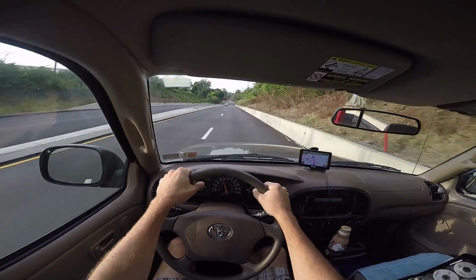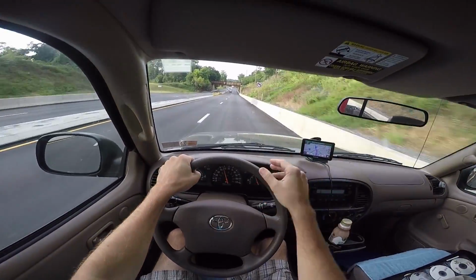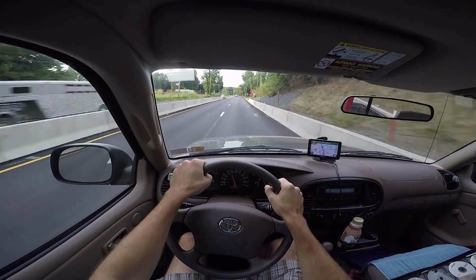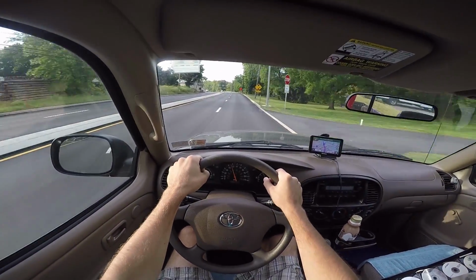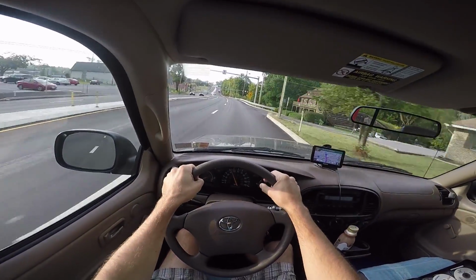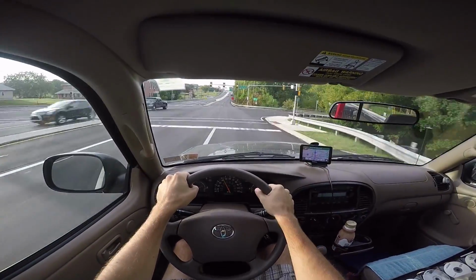The upside to that, it was easy to work on motorcycles, because if I have thin fingers, I can get in there. And if you work on small displacement motorcycles, you know what I'm talking about. Or even stuff like changing the alternator by feel on my Honda Fit, because I had to be able to get my hand down in there to undo bolts and pull the belt around. So I guess if I had big thick hands, I wouldn't be able to do that.